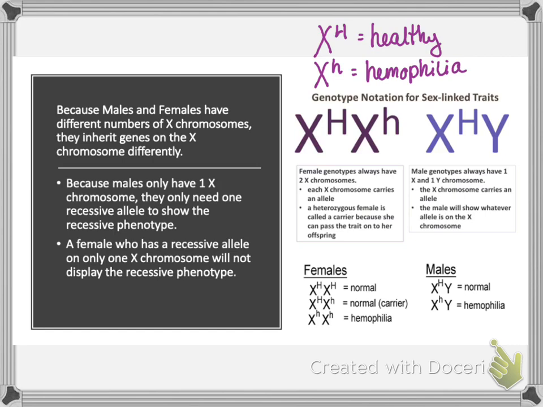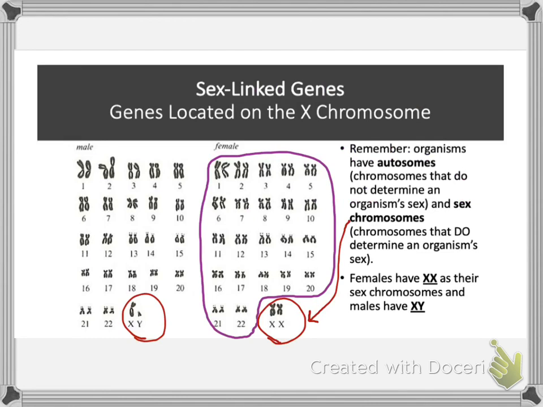So this individual here, this female, she has 1 X chromosome with a healthy allele attached and 1 X chromosome with the hemophilia allele attached. Males only get 1 X chromosome. So this man has just 1 copy of the healthy allele. His Y chromosome, notice, has nothing attached to it because the hemophilia gene, that clotting factor gene, is found on the X chromosome, not the Y chromosome. Let's go back and look at this karyotype to see.